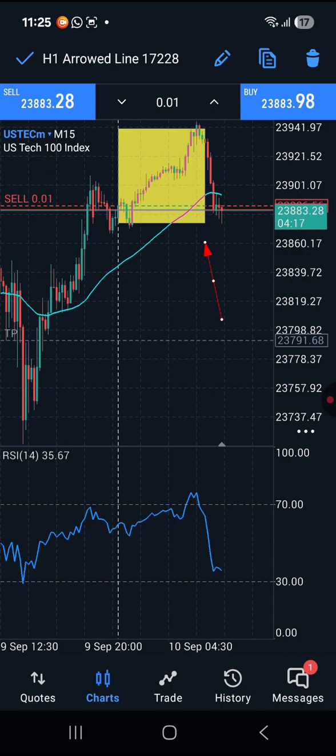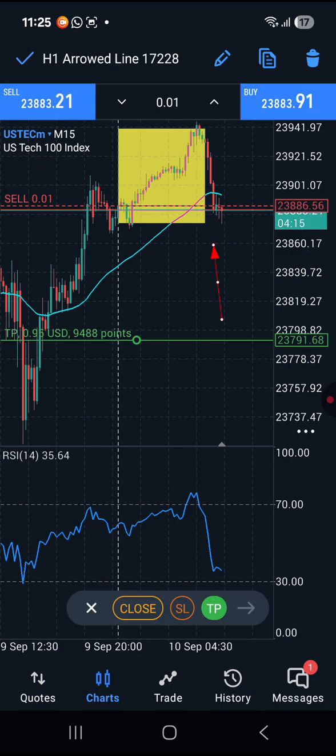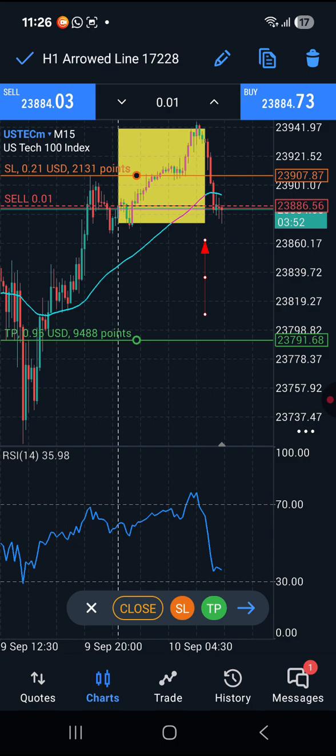Then you put your stop loss just above the breakout candle, which is this candle right here that broke out. You put it just slightly above in case the market does its own thing. So basically that's just that. And when you go for a buy scenario, you do the same thing, just inverse the roles.